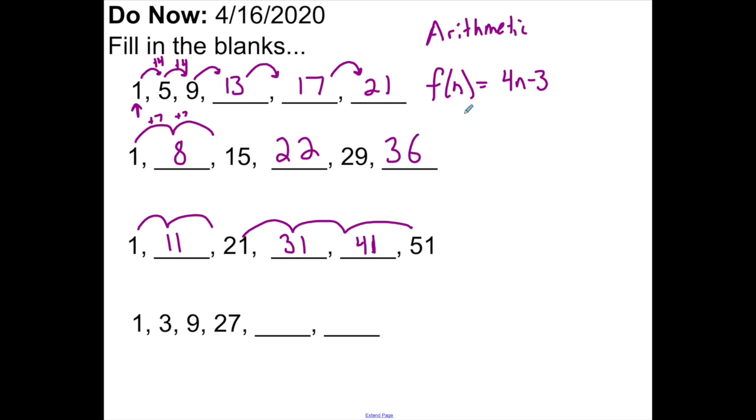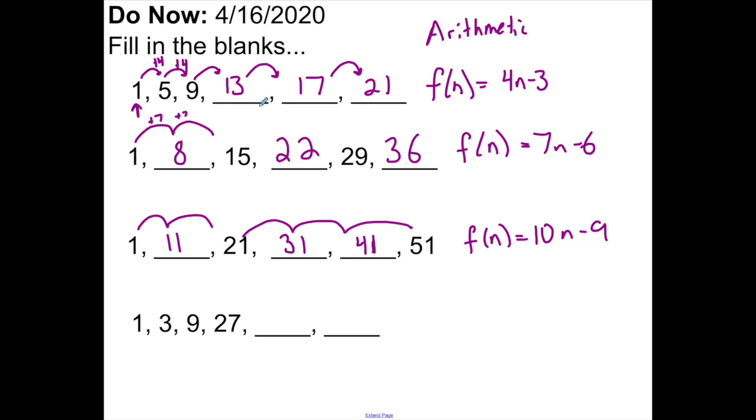Okay, and we could also make up rules for these. So we know the common difference here, what it's going up by, is 7. And if I plug in 1, well, I get 7, I need to get 1, so I have to put a minus 6. And you can imagine, right, if I plug in 3, for example, 3 times 7 is 21, and notice if I subtract 6, I get to 15. Similarly, right, we could do this one. This one is 10n minus 9. And you can see if I plug in 1, 10 times 1 is 10, minus 9 is 1.